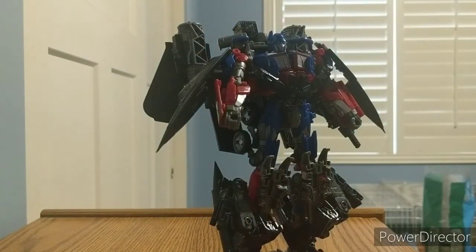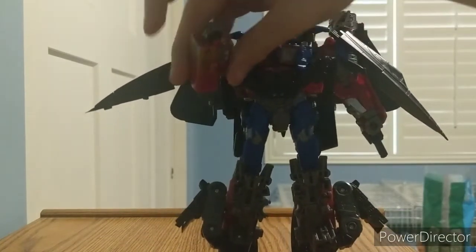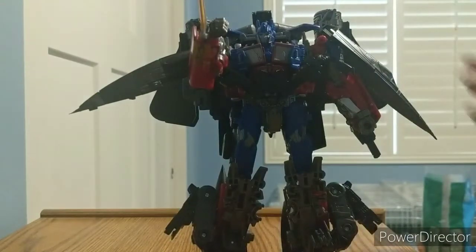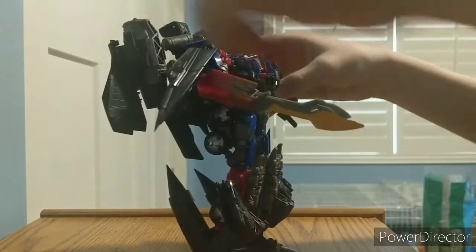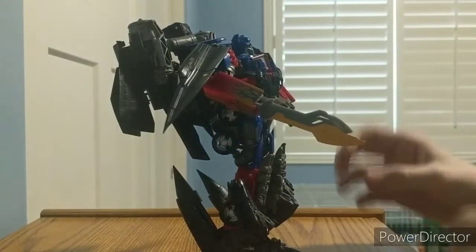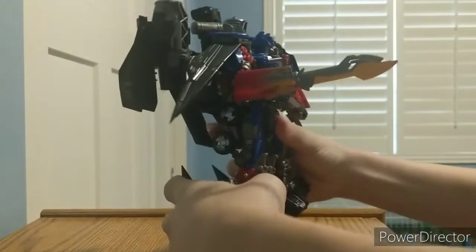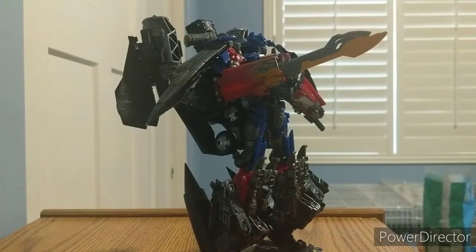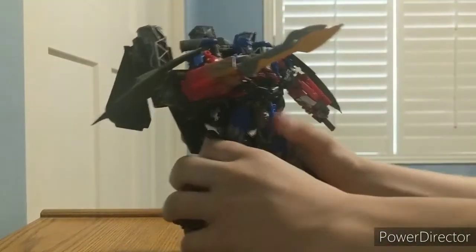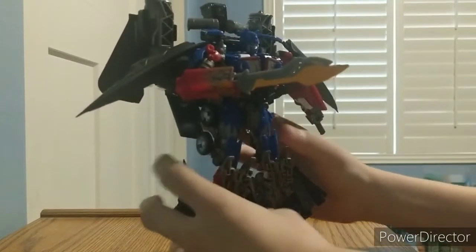So, what I'm going to do is follow along with my little hack, which I'll show you right now. So, how to put in the sword from the Dark of the Moon 44 Prime. Basically, you want to fold this piece down, slide that in, and then just close it up so that it locks into place. There you go. So now, you don't even need the 05 Optimus. You could just simply get the upgrade kit for the Jetwing Optimus Prime, and you would be set. So there we go. Here we have the Studio Series, technically 32 and 35 connected, but it's not really 32.